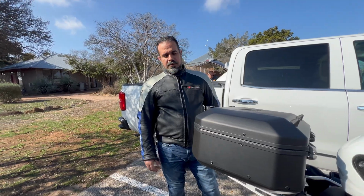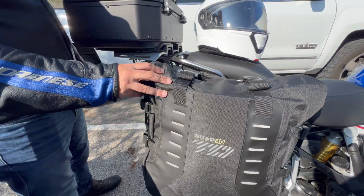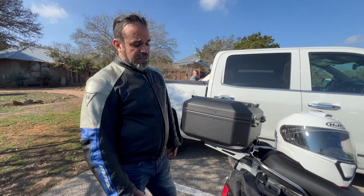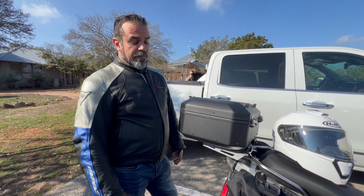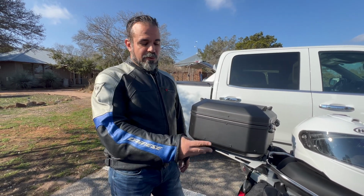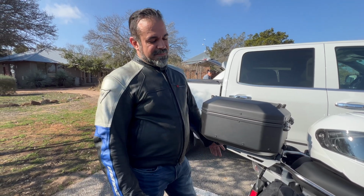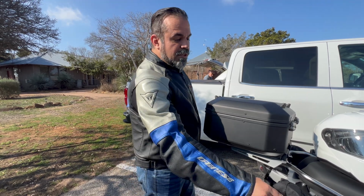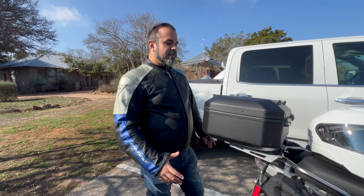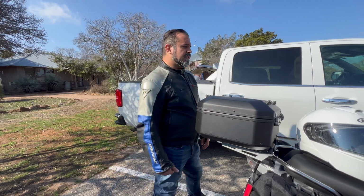And you like these bags? Yeah, I love it. This is Shad. The reason I got the Shad, not the OEM one, is first of all price. The price point of these is way lower. Sure. And honestly, the amount I paid for all this, I would probably pay for 3 of these to get the OEM one. So you'd get one OEM bag for 3. Exactly. And the intention here is to travel, to put my stuff. So I'm not big on having to have the OEM stuff, right? Yeah.